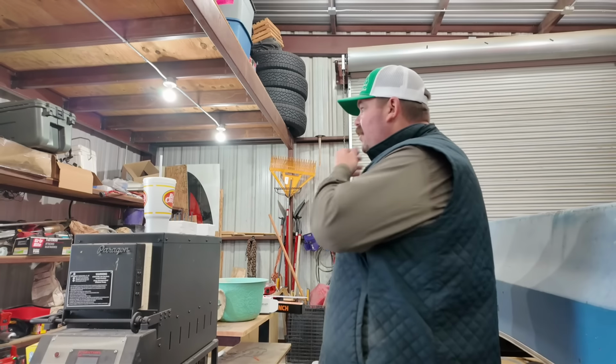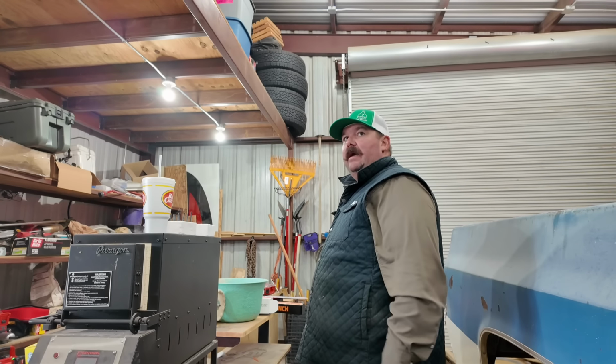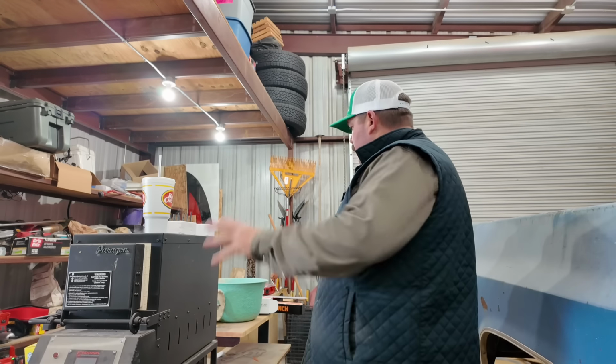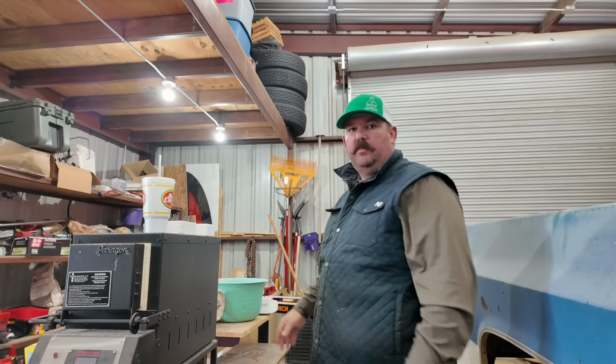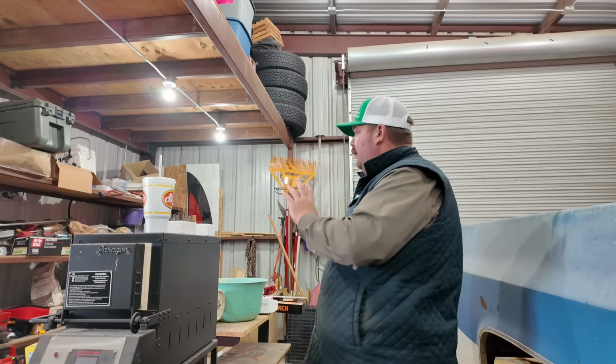Because I think what I'd like to do is get this side over here well organized, and then we'll still have some open space here where we can pull something up here and work, and we'll know where everything's at then. It'll be easy. The neat thing about the Lev Rack system is when it's put together.